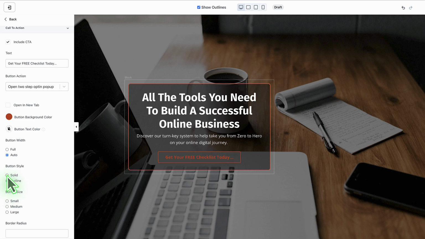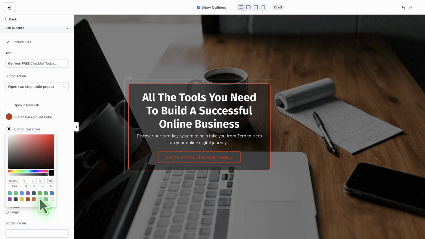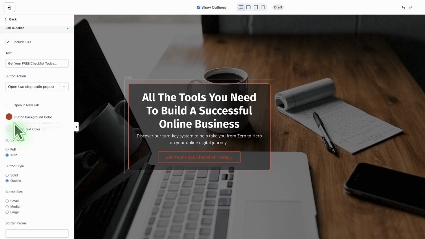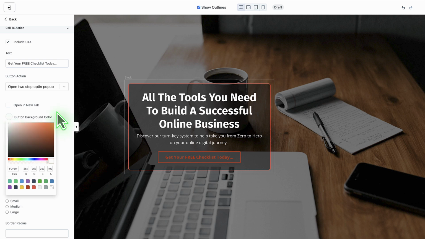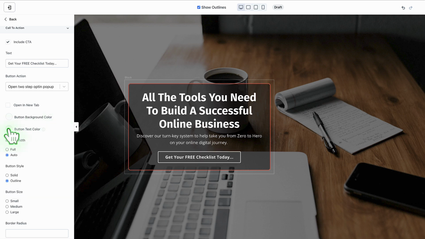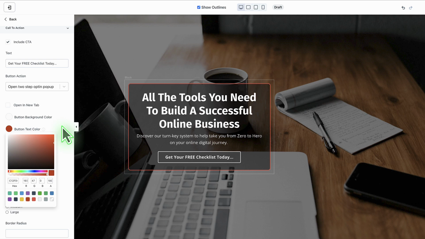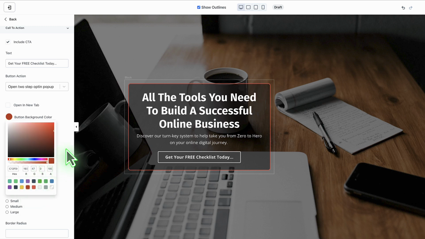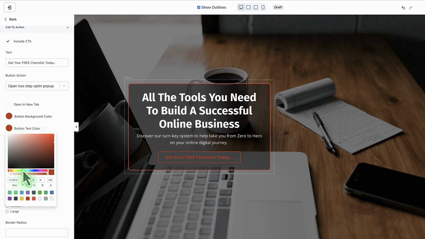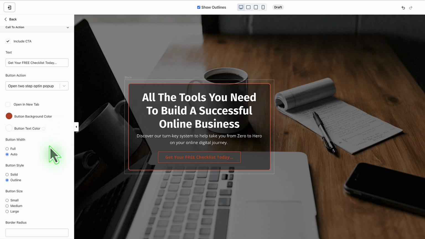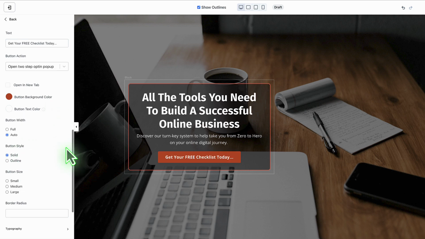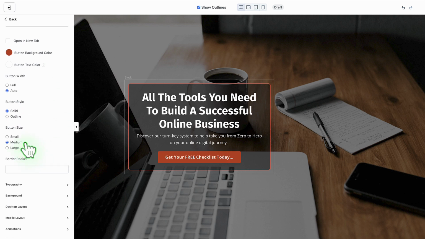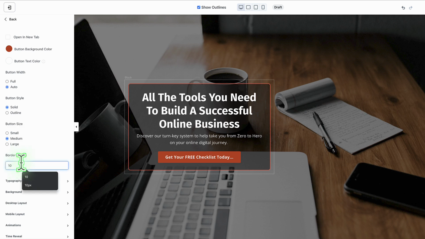But if I was going to do outline, I would make sure that my text is white and my outside is white. And I think you can rearrange these differently. I don't know. But I like having the solid button in this case. So I would make it medium, and then in the border radius, I would just type in 10.